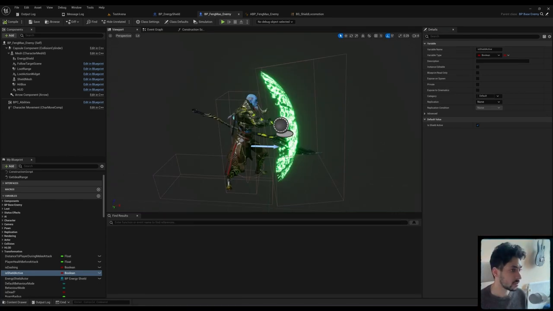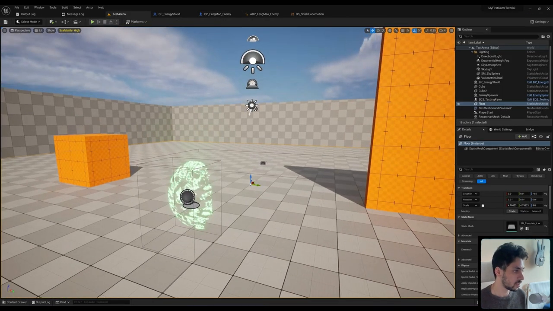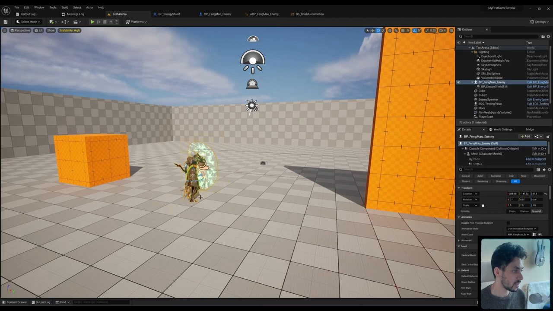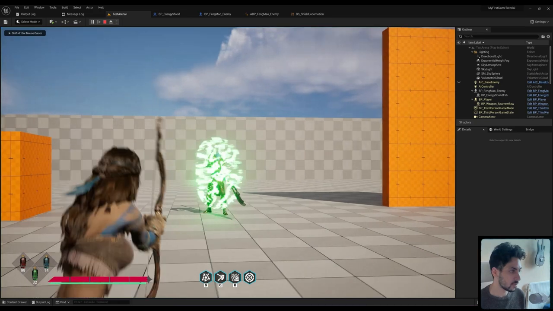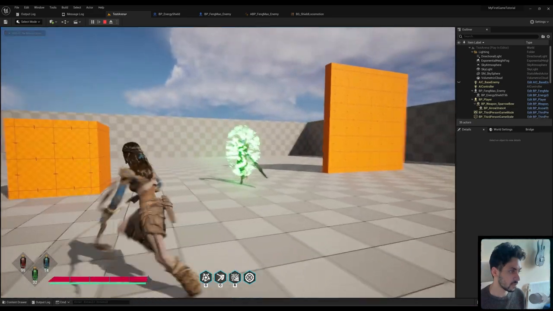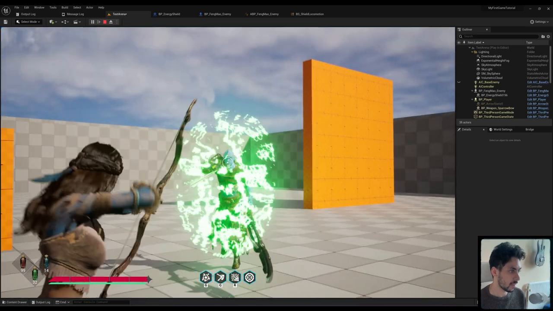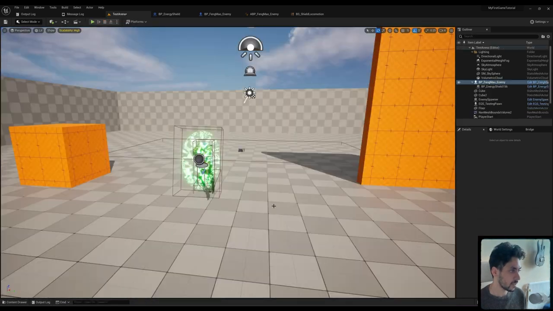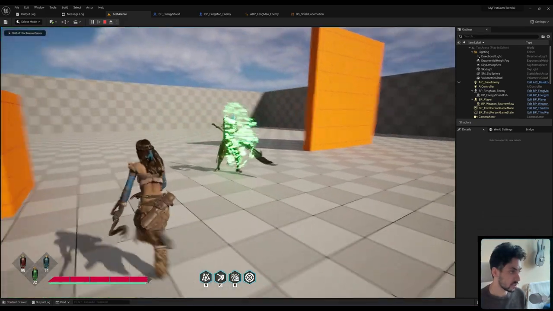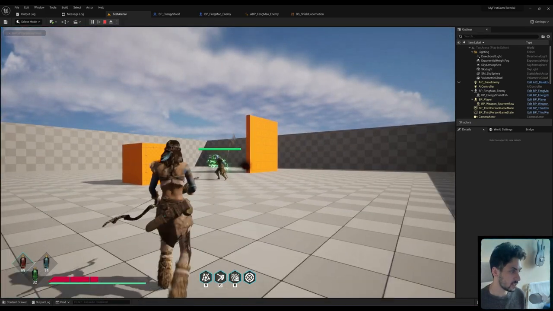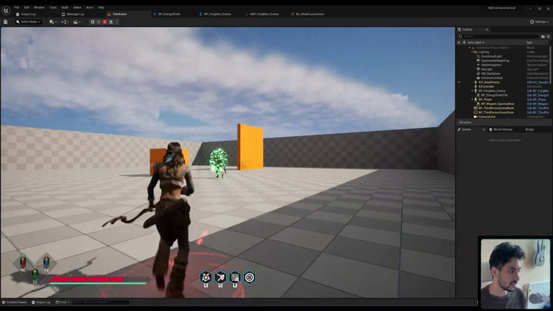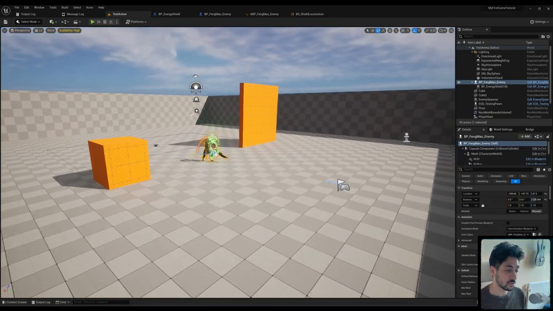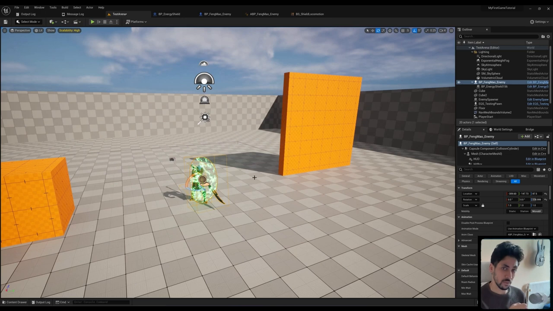All right, now let's see what this looks like. So I'm gonna go here. Let me delete this. I'm gonna pop my enemy in here. And I'm going to start shooting him. Great, he is absorbing. He's running at me. Great. Now, one thing I want to show you. So you see here, before he attacks me, he still has the shield in his hand. Obviously, we don't want that. We want him before he attacks to deactivate the shield, and once he's done, to activate it again.